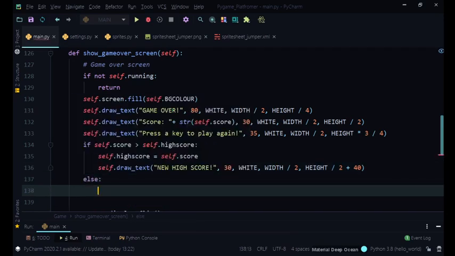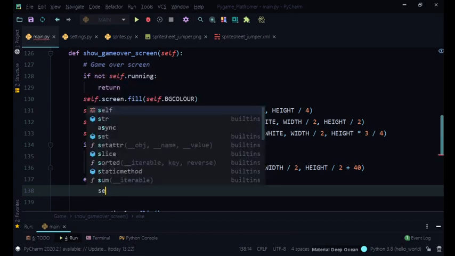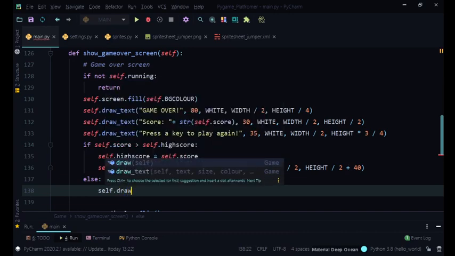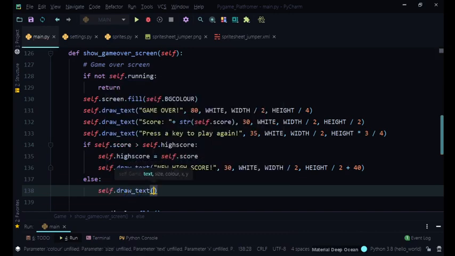So if the user does not beat the high score, sadly, then we're going to say self.draw_text. I'm going to give them the high score they had previously.